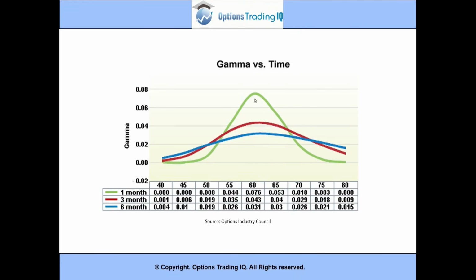You can see that here, the green line, 1 month option has a much higher gamma than a 3 month option and even a 6 month option. High gamma just means your P&L can change very quickly in both directions. It's not a good or bad thing on its own, but you need to know when you're carrying it. And this is why those 0 DTE options and weekly option positions can feel like a roller coaster.